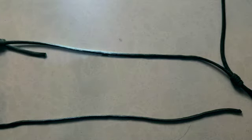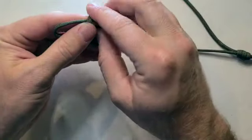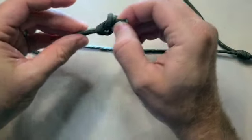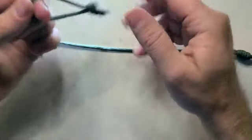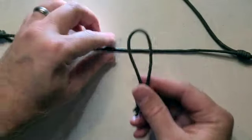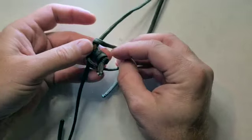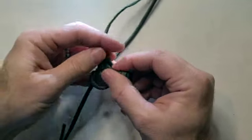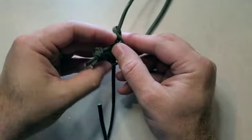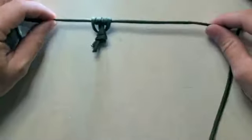Next, we're going to put the prusik knot in the middle of our long length of paracord. So, first of all, bend this piece in half, and we're going to do an overhand knot. Okay, try to minimize the amount of extra length we have sticking out. Once that's done, go underneath your long piece of paracord. Okay, so we push it over once, go back around on the inside, we do it a second time. We'll just do 2 of those loops there for the Prusik knot. And that is our basic knot.